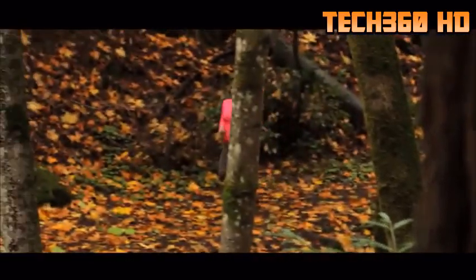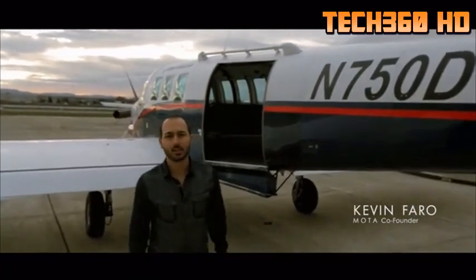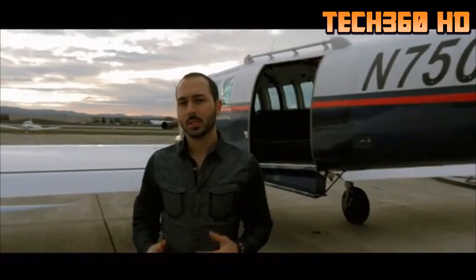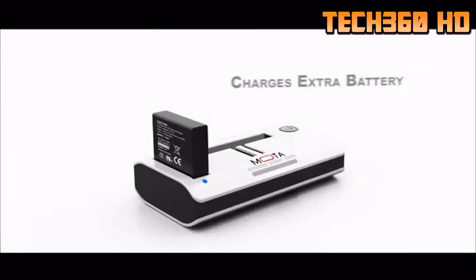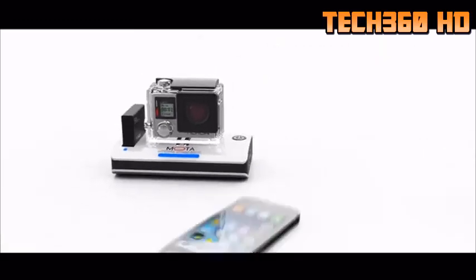I love using my GoPro, but I dread being distracted from the adventure that I'm having and to concentrate on the battery level or to wrestle with the housing to potentially expose the lens to damage or getting it dirty. Super simple, fully wireless, and eliminates the need to wrestle with the housing. With plenty of power, you'll be able to get the GoPro, spare batteries, and your smartphone charged.